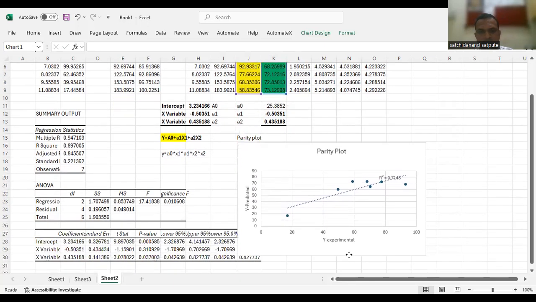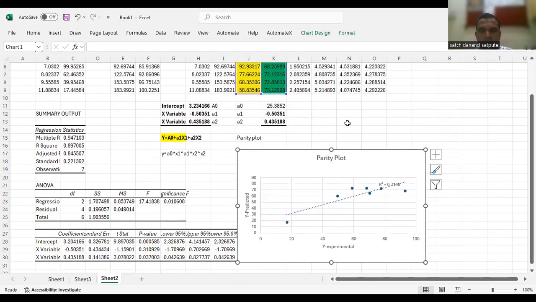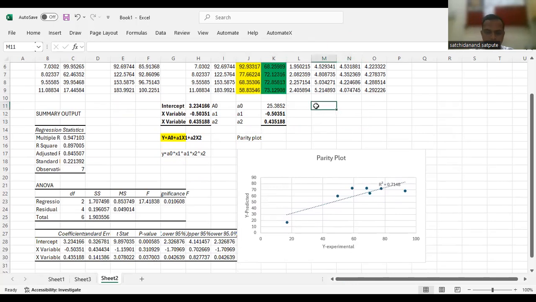And the equation it tells you would be small y equals 25.3852 into x1 to the power minus 0.50351 into x2 to the power 0.435188.